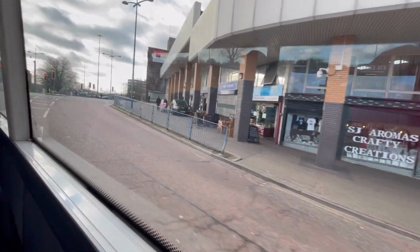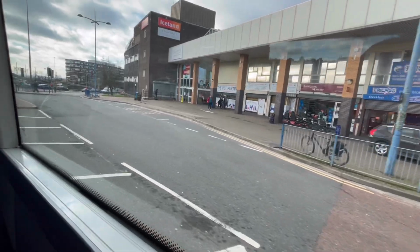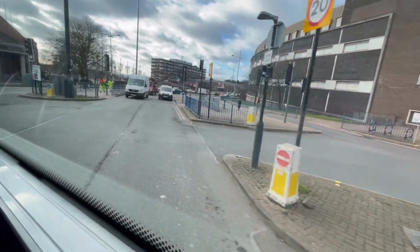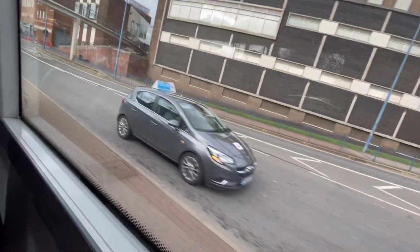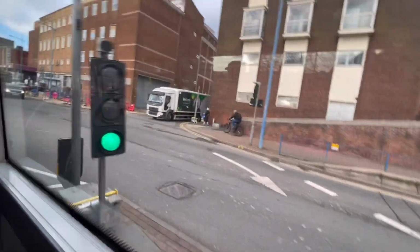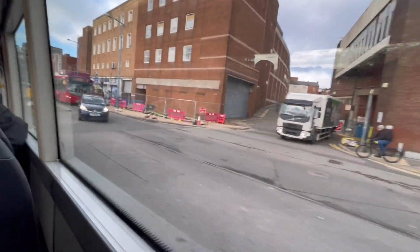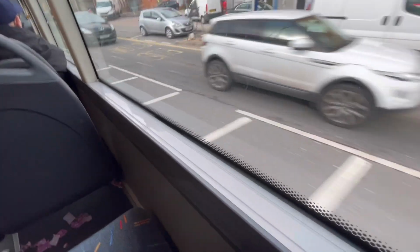So anyway, there's the Churchill precinct, and as you can tell, there's the Iceland store, and that used to be BHS department store back in the day, but BHS left the town in 2010, I believe, and I hope you enjoy the journey. And I believe that BHS department store had Otis escalators. I'm not sure what the brand of the lift was. Might have been an old Express.